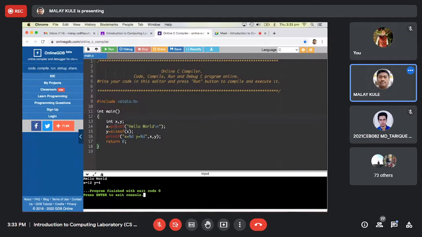Okay, let me check. Maybe there is a power cut. I am using an inverter and the battery is down. Maybe I will be out after 1 or 2 minutes. Then you have to stay in this classroom. I will return within 5 to 6 minutes when it recovers, then I will join you. You don't leave. If I am out of this class due to a power cut or some other reason, you will stay there, and in that case, you share the phone number of your class representative.